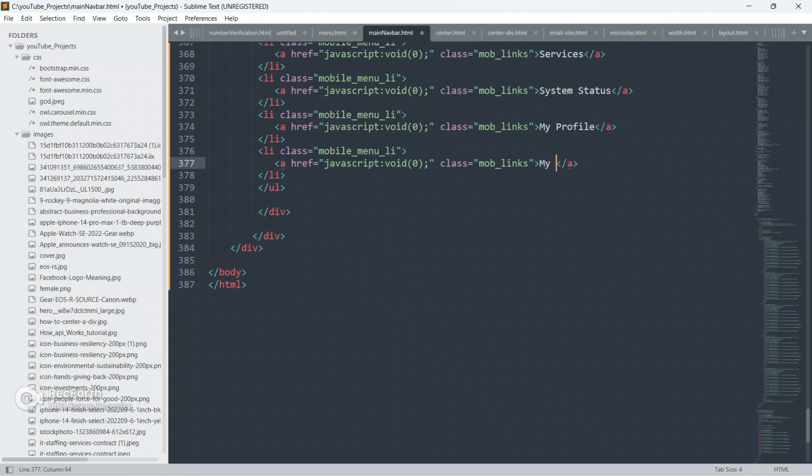You can change the text according to your need, according to your requirement. As of now I'm giving some random text, my courses.